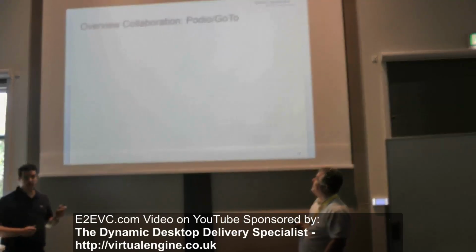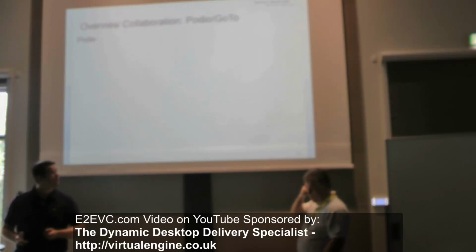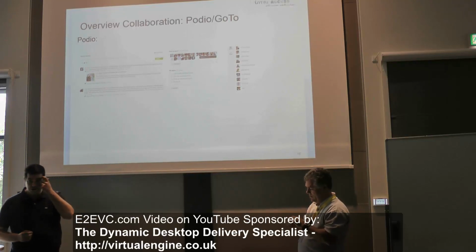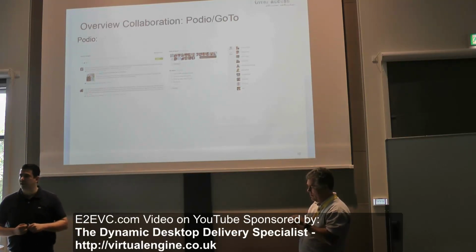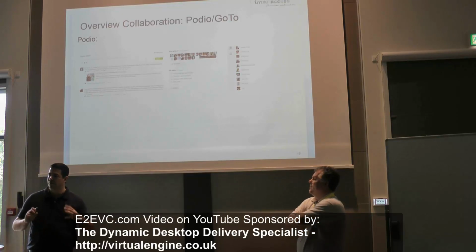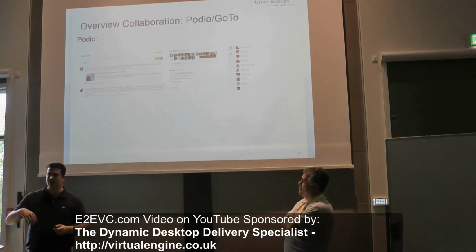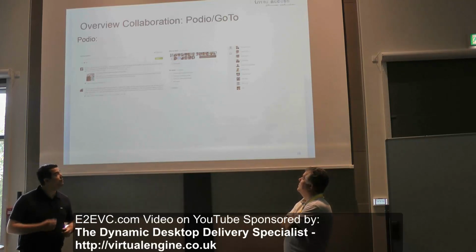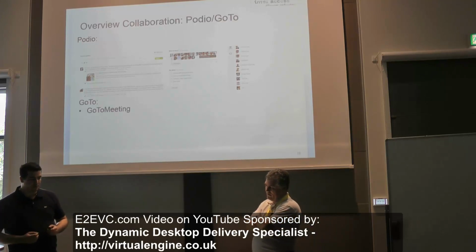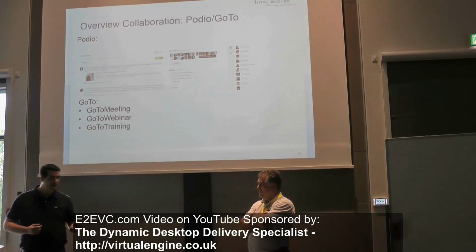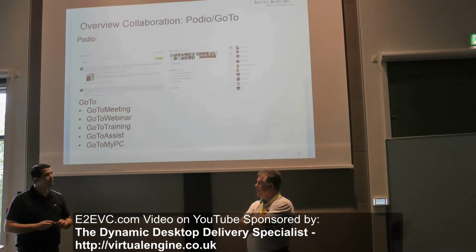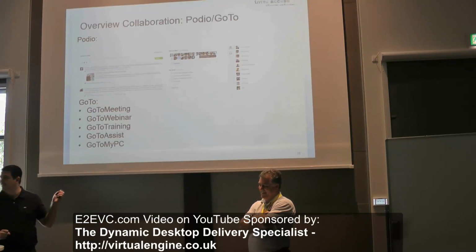We did a collaboration comparison as well. Most of us probably know Podio. It's an online collaboration suite which can build apps. I was just talking to a couple of guys outside, and they said they never used Podio, but there's a Podio superhero group, and it's really a crowded group. A lot of people create their own applications and create their own communities in Podio. And for other collaboration, there's the GoTo range, like GoToMeeting, GoToWebinar, GoToTraining, GoToAssist, GoToMyPC. I even saw VMware use GoToMeeting a couple of times.